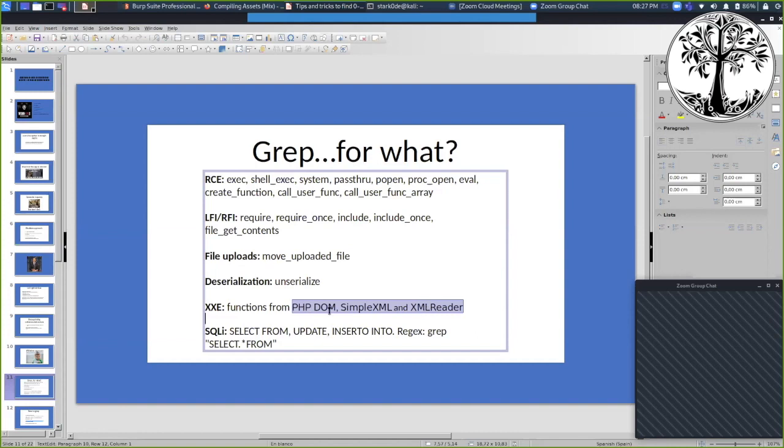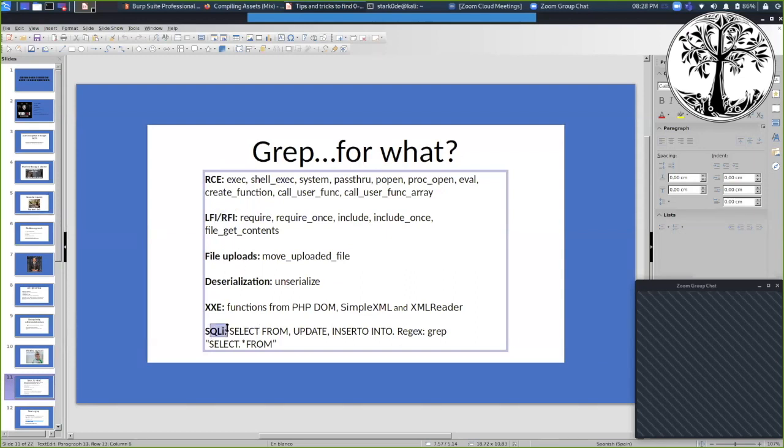And if you grep for the functions in these modules, you can end up with an XXE, and an XXE is most likely an LFI if you can use it correctly.